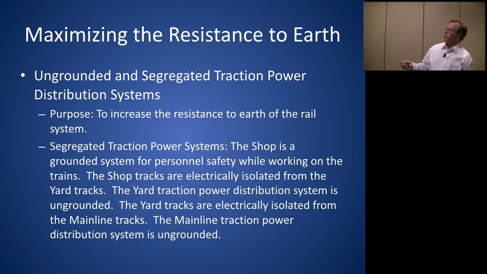And we also separate the traction power systems for what they call a shop, which is where they do work on the trains. That's all grounded because that's a personnel safety issue. You don't want any kind of potential difference where a guy's grabbing a train that's energized and can touch a grounded surface. So that's all well grounded.